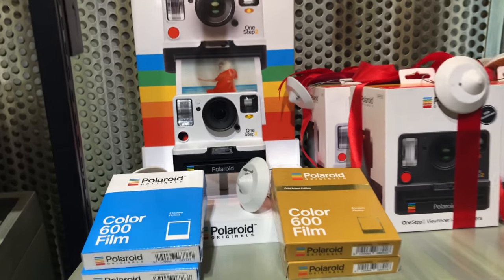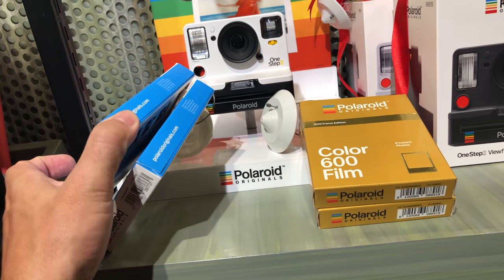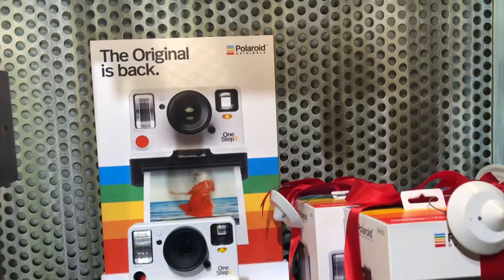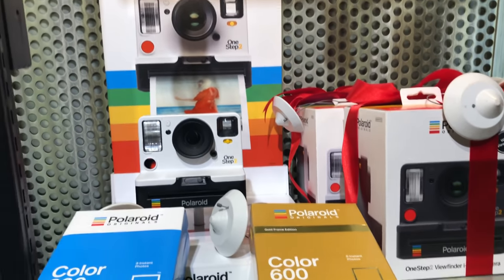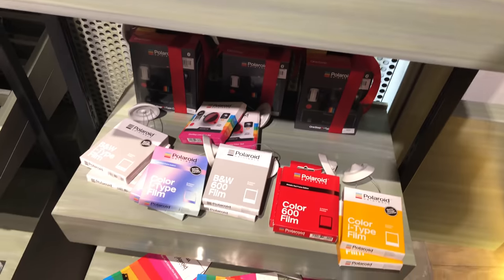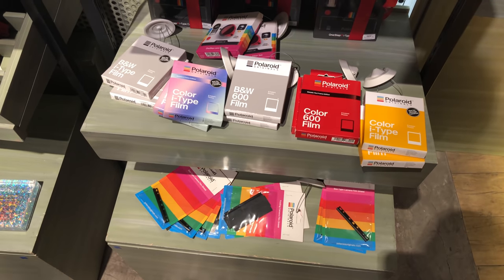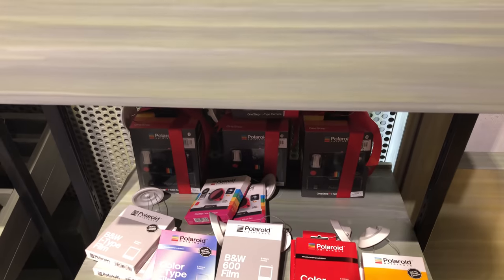Well, check out this Polaroid. Is this thing really shooting 600 film? And it looks like it is. Original is back. Yeah, that's 600 film. Old Polaroids.